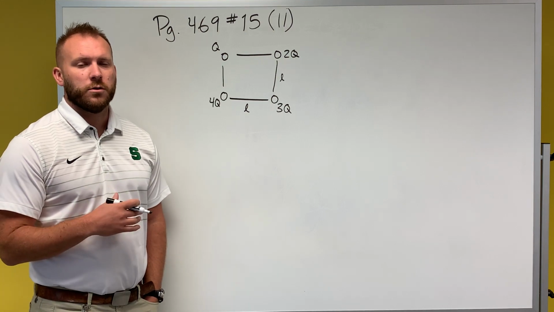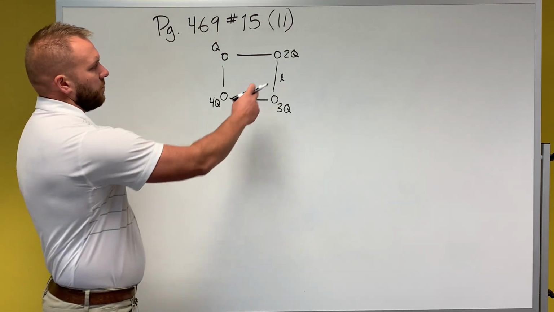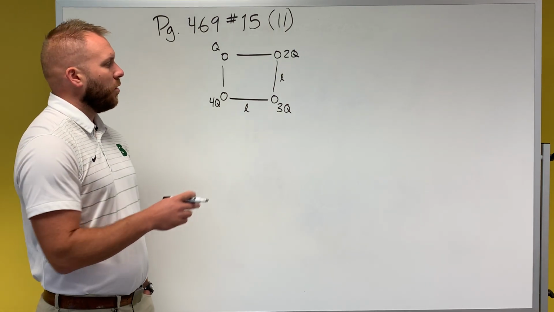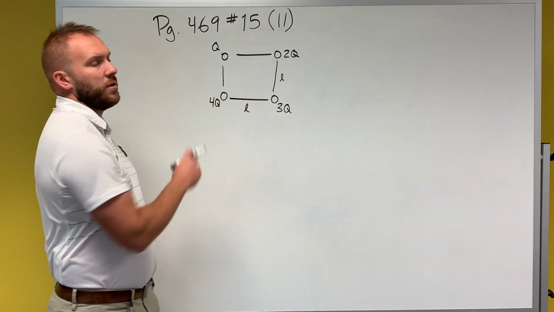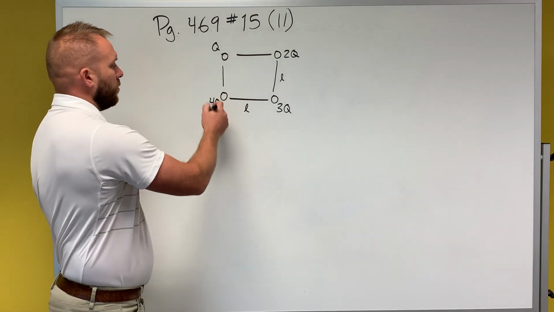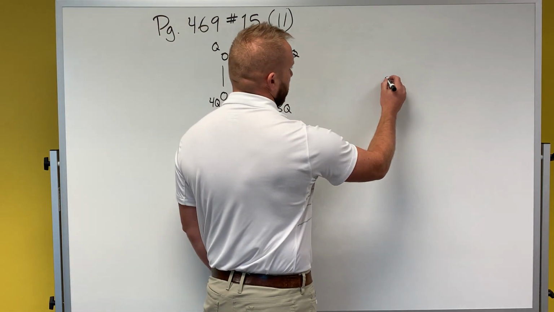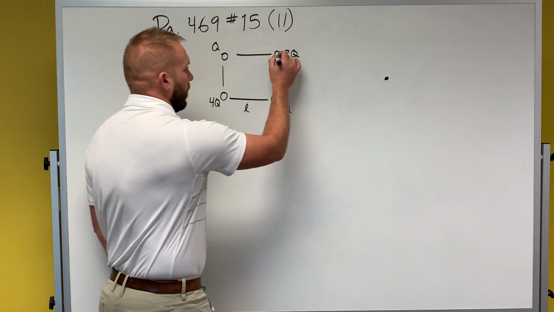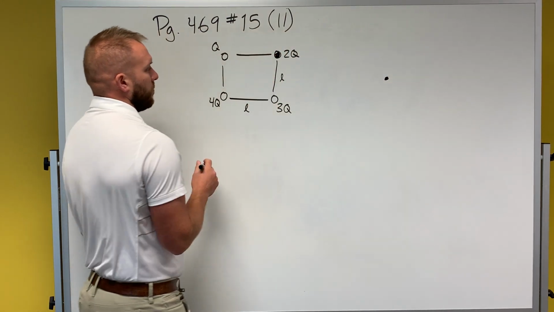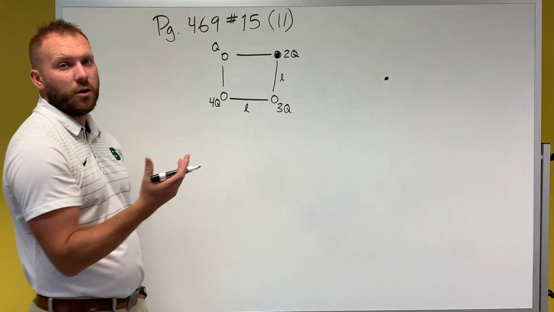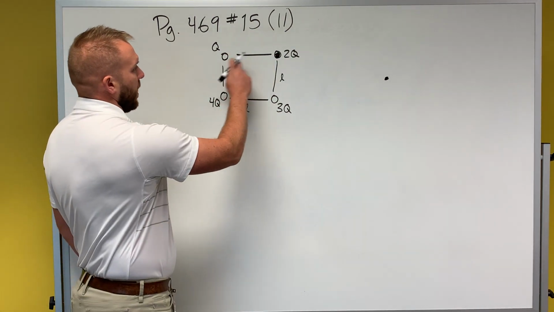Okay, so how we're going to work through this question is we're trying to find the net force acting on my 2Q charge. And so what we're going to look at is the forces acting from Q, 4Q, and 3Q. And the first thing I'm going to do is just draw a force diagram for this charge here. Okay, so everything's the same charge, so they're all going to repel. So we have these two.